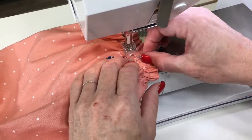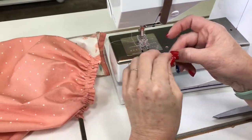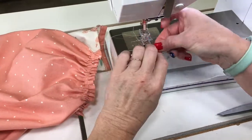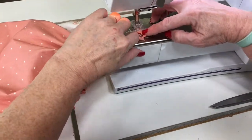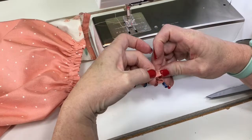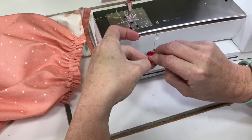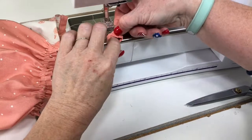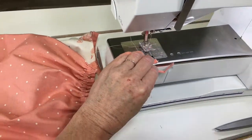Okay. You know what I'm going to do? I'm going to sew this first. I didn't last time, but I'm going to this time. I'm just going to see if I can sew that in place so it doesn't get away from me so easily. So I'm going to just sew that together. Just straight stitch it. Just like that. Like I said, if you want to hand do it, it's okay. But it's going to take some fiddling to get it the way you want. Let's see if I can pin it. That might help.